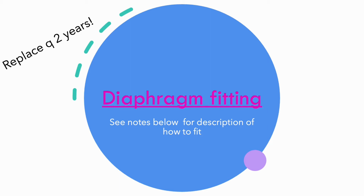Because so many people are in that 70 millimeter size range, you could alternatively just put a 70 millimeter in to begin with and figure out, is it too big or too small, and then go up or down as you think appropriate.